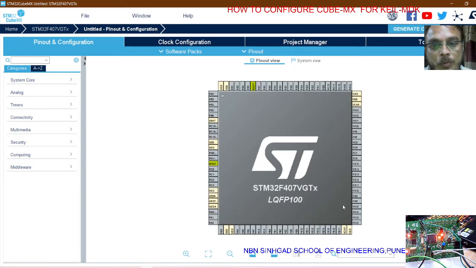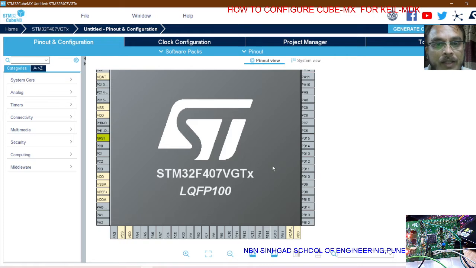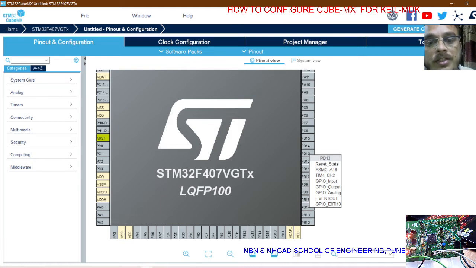If I zoom into the IC, here are the pins and their peripherals. For example, if I want to use the same pins which are available on our discovery board, that is pin numbers 12, 13, 14 and 15, as digital output, I have to select those pins as GPIO output. How to select? If I click on, let's say, pin number 13, these are the options available. I can use the AFR, alternate function register, in which, apart from GPIO, I can access which other function I can use for that pin. For now, my purpose is to set it as a GPIO output.